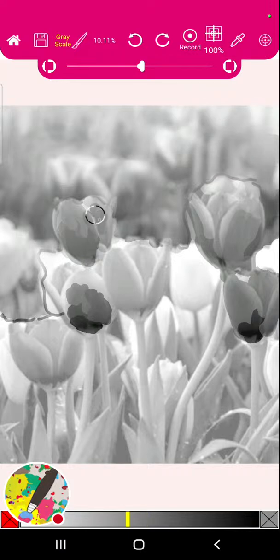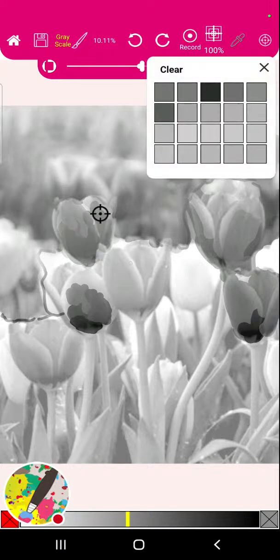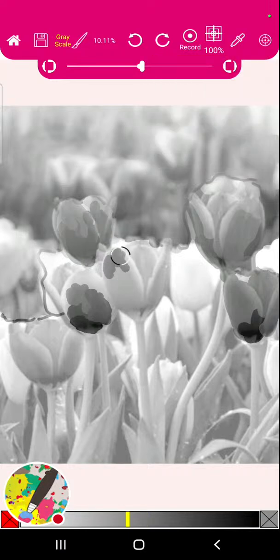I'm just laying down these colors initially. Okay, there. And just go locally and then see where the tones are changing in that petal. See how the tone changes in the petal, and I'm working my way bit by bit towards the stem here.